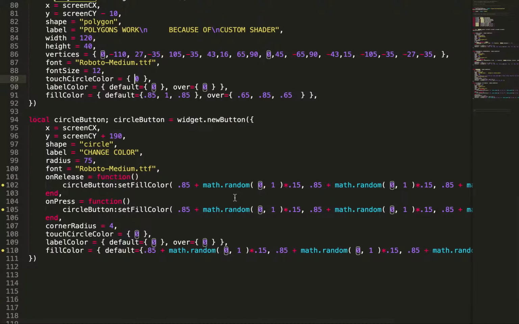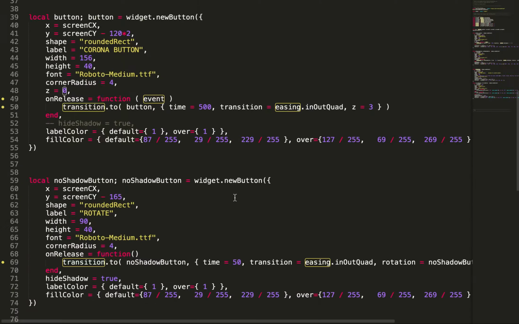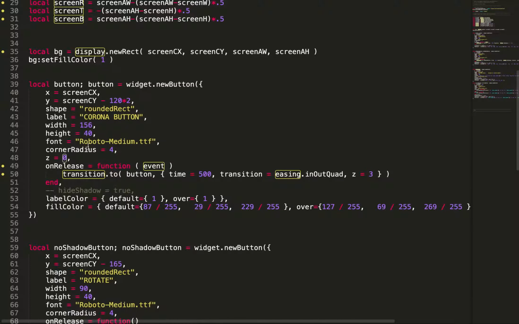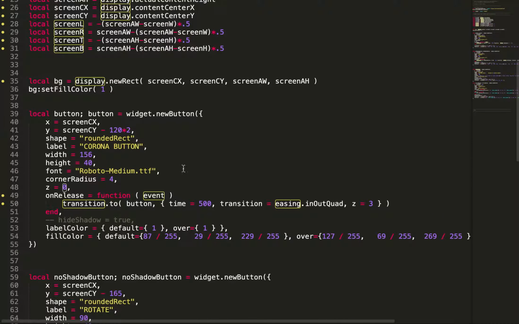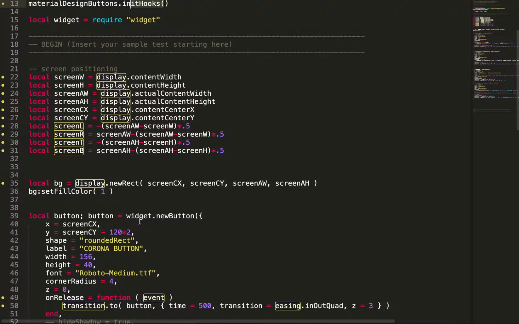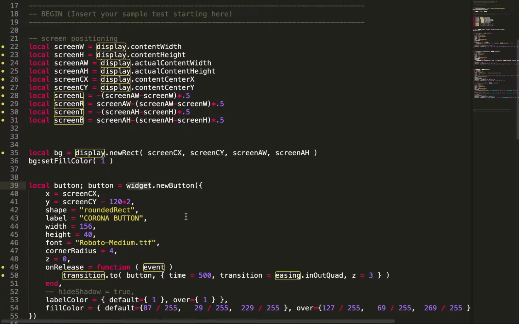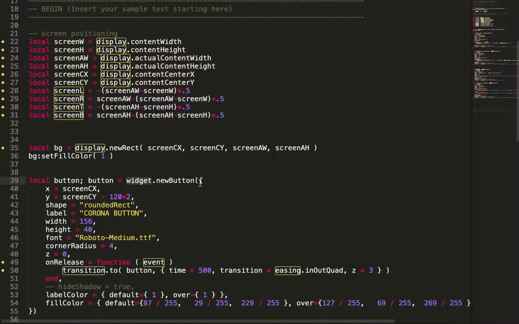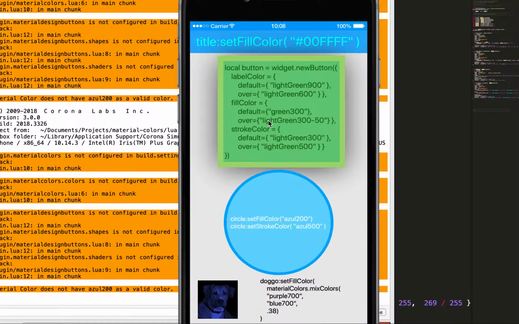Let me think really quick before I sign off. Wanting to run you guys through just implementation wise. Really, you just call init hooks. If you do not want to have it affect globally your entire widget new button calls throughout your entire app, you say you want to get rid of that, right?